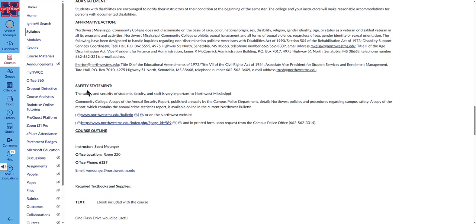Safety statements. If you're physically in person, I would typically explain this, but with fires, we have fire alarms and ways to get out of the class. Earthquakes, we're all doomed if there happens to be an earthquake, no matter where you are. Hopefully, we don't have one. We are kind of long overdue. If there's a shooting or something, well, obviously we don't want to go running into the gunfire.